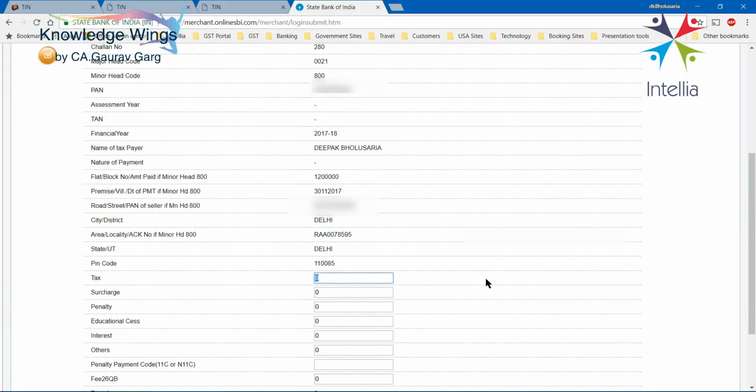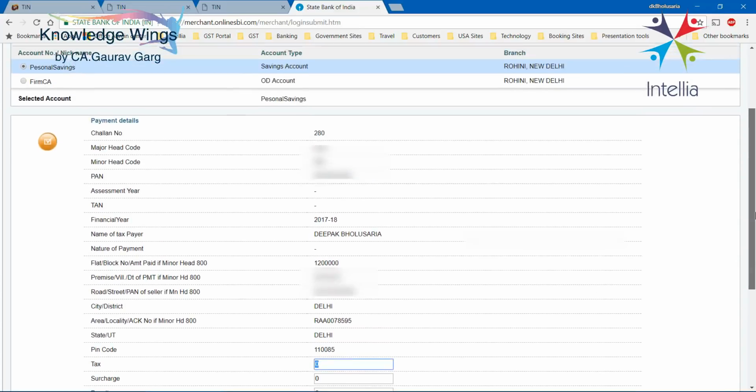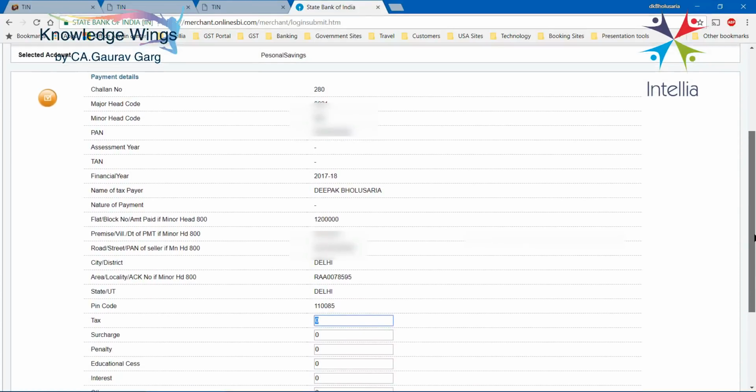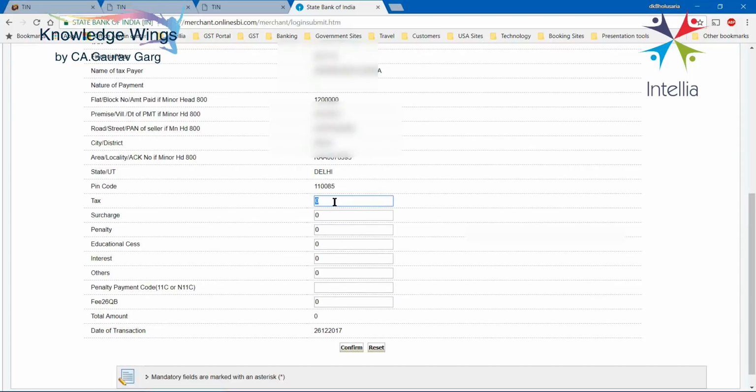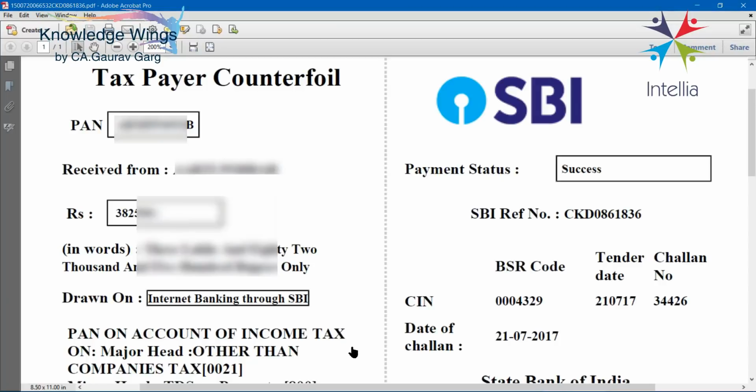Now it is very interesting. In the very first page, when we were filling in Form 26QC, it asked me what is the amount of payment I am going to make, deduct. This amount has to be filled in again here. And then you have to confirm it. After making payment of tax, a challan similar to this will be generated, which you can download, and then you can submit this challan with the landlord or wherever you want to submit that challan, or even you can retain that challan in your record.